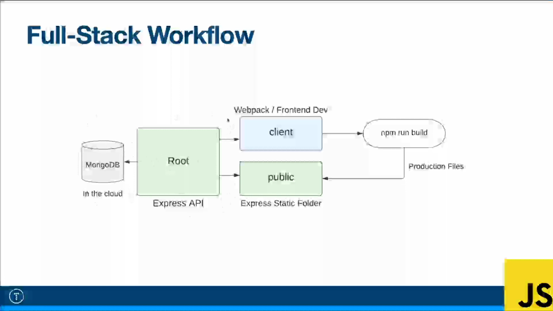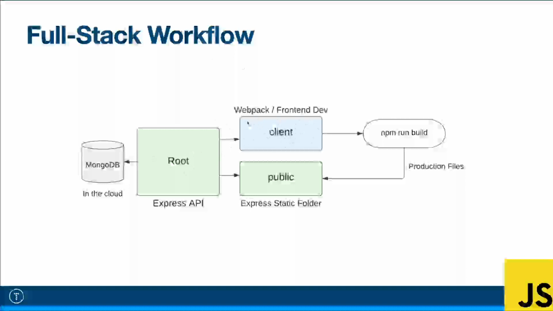Now what we want to do is create the front end, and we're going to use our Webpack environment. So what we'll do is create a folder called client inside of the root, and that's where our Webpack source code will go. So all of our front end modules and everything like that will go in here. This will also have its own node modules folder, its own package.json, because you're going to have front end dependencies that have nothing to do with your back end dependencies. For instance, we're going to install Font Awesome. That's not something we need to install on our back end.